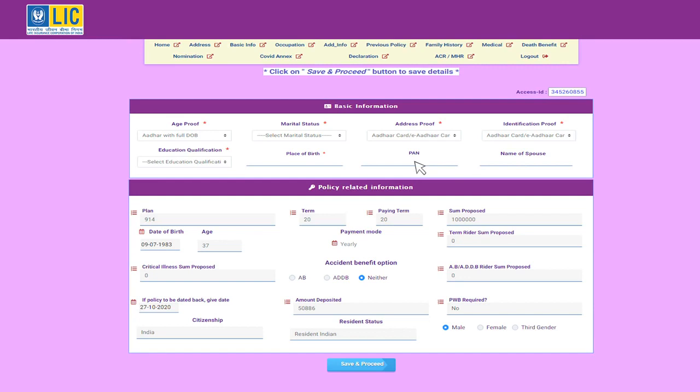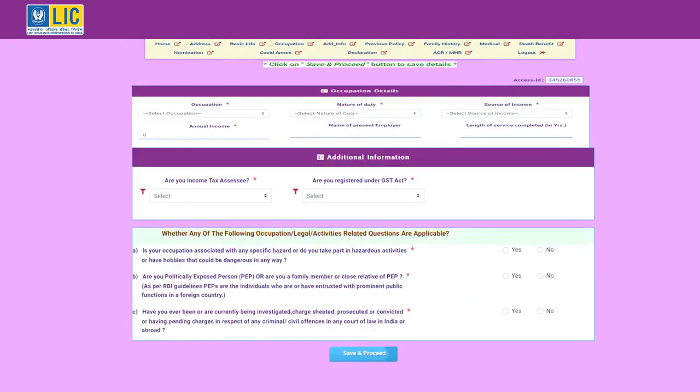PAN number is mandatory where annualized premium is more than 50,000 rupees. The module will validate the PAN number provided by the customer. The policy-related information will get auto-populated from the personal information page of the premium calculation menu. Now, click on Save and Proceed.